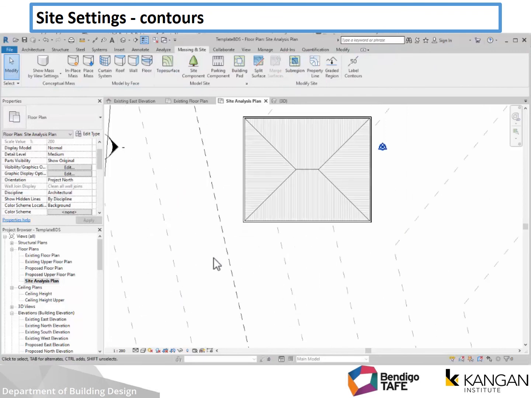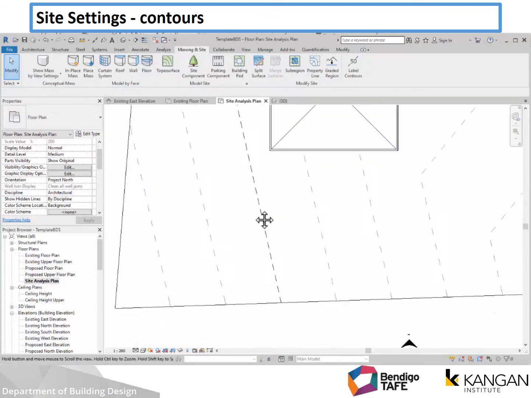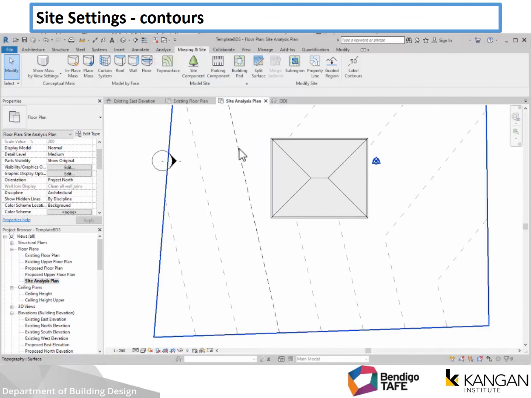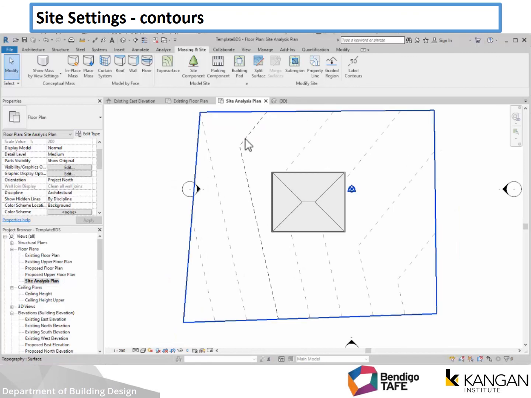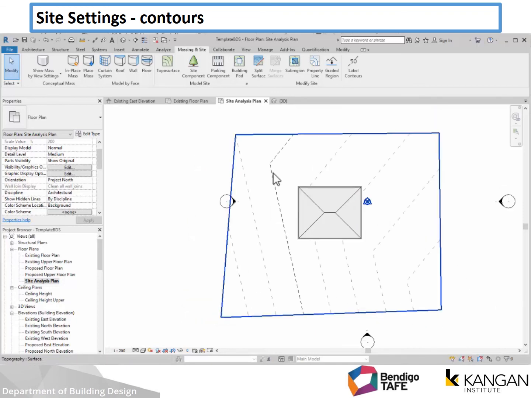What you can see, or should be able to see there, I'll change that back from thin lines, thick lines, is that the darker dashed line running through there, representing the 0.1 meter mark, and the grey contour lines representing the 200mm increments. Primary contour, and these are the secondary contours.